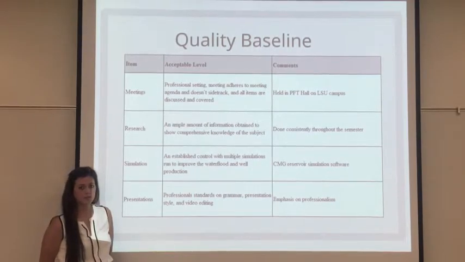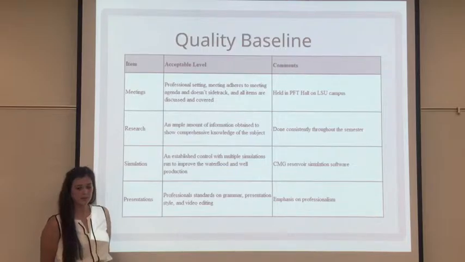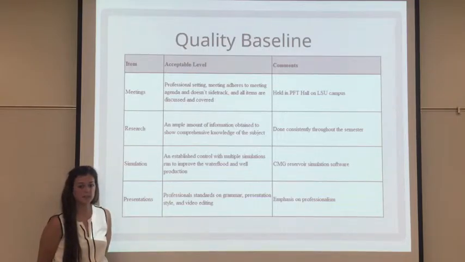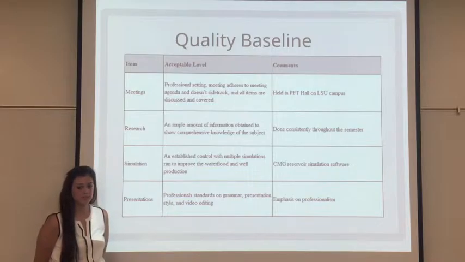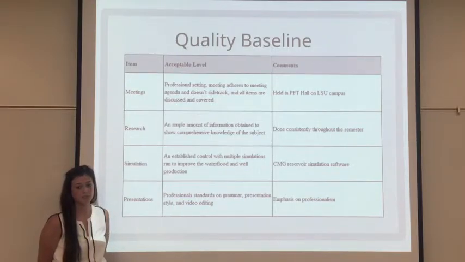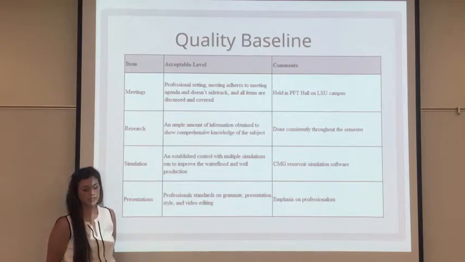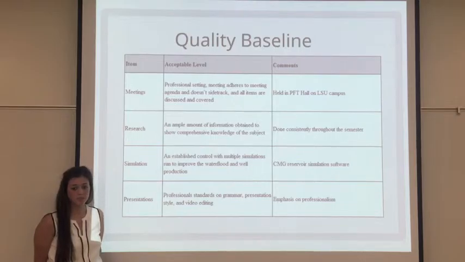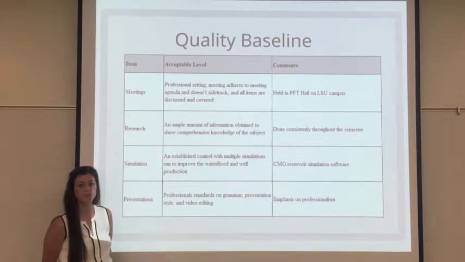Next, I'll be talking about the project's quality baseline. The purpose for this baseline is to set a basis for the acceptable level of quality needed for this project. Meetings should be held in a professional setting that adheres to meeting agendas. An ample amount of research should be obtained in order to show comprehensive knowledge of the subject. An established control with multiple simulations should be run throughout the life of the project. And presentations should be presented in a professional standard.